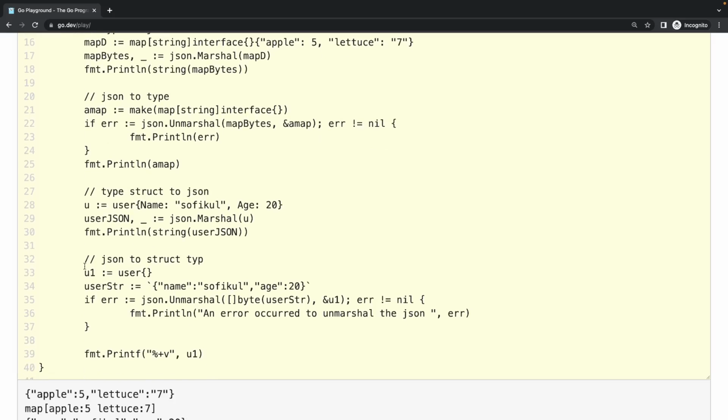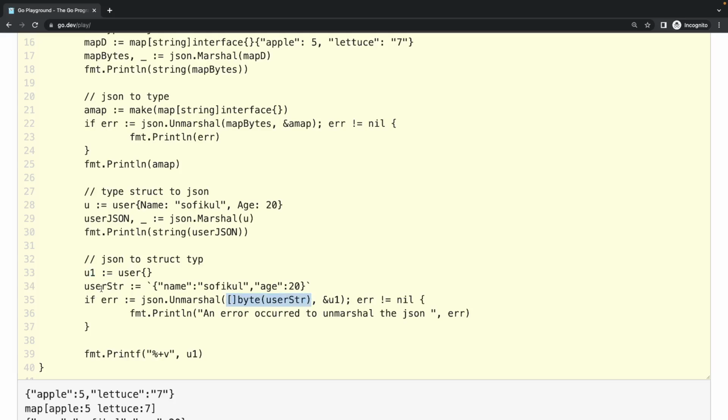And in the fourth one, we are just doing the vice versa. We are converting this JSON to a struct again. Let's say we have given this JSON in the input. Now this needs to be mapped to this struct. So we are calling the Unmarshal function similarly. We are passing the byte.